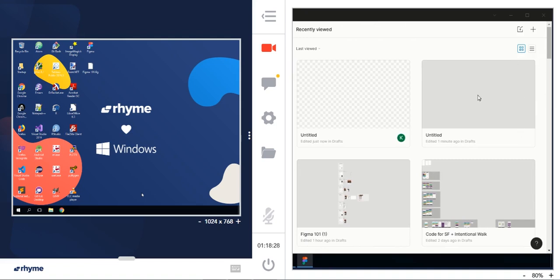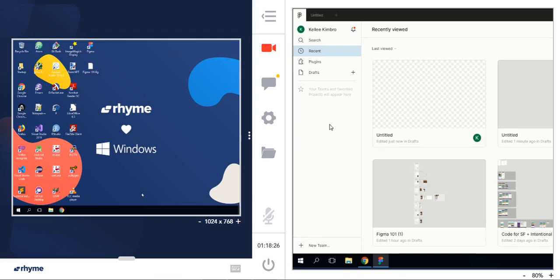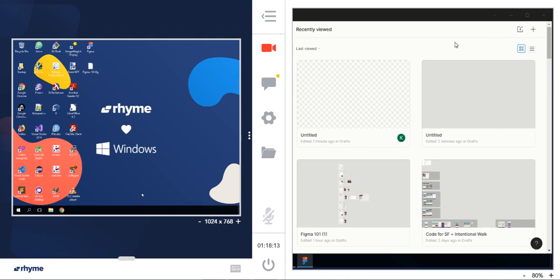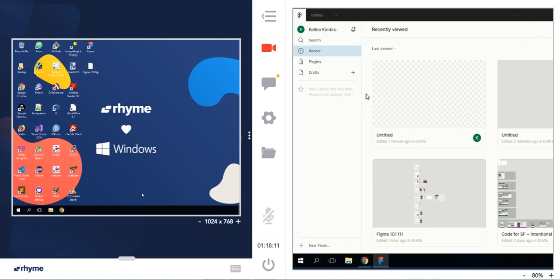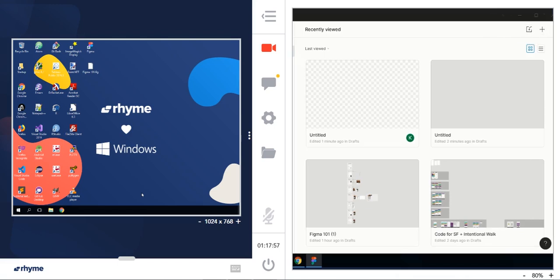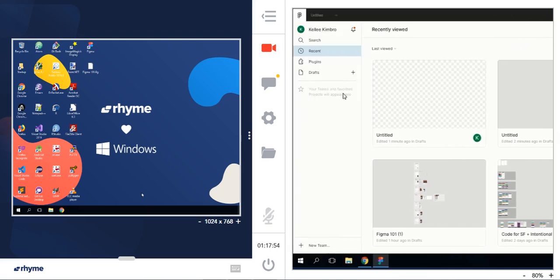So what we're going to do now is create a file and then go over the project page in the interface, which is what you'll primarily be using the software in. So the way that you create a file is there's two ways on this window. There's these two plus signs. There's one here next to drafts, and then there's another one up here next to your export or import button. You can click either of those and create a new file.